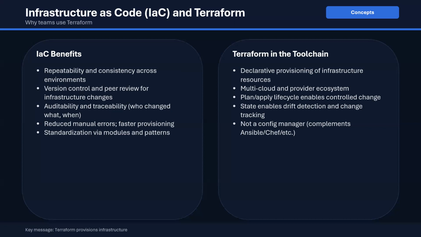The other thing that comes with IaC, when you hear IaC, we're talking about infrastructure as code. Because it's code, it makes it easy for us to do version control and peer review for changes. When you hear of review, what comes to your mind as opposed to what we have done so far?